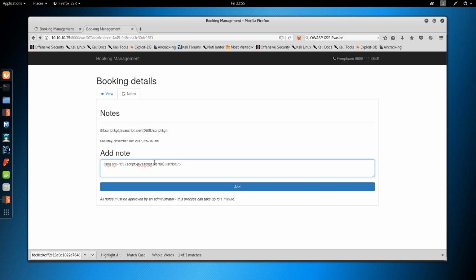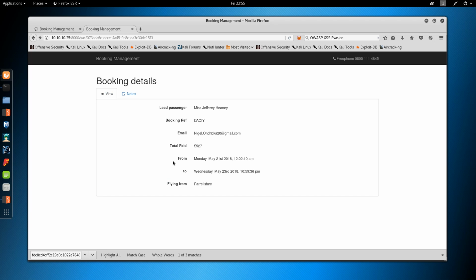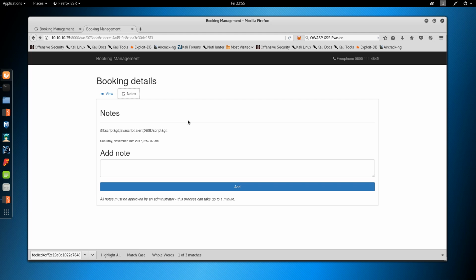And the reason this works is because we're putting JavaScript in the image tag. The regular expression that's checking this is just assuming this entire thing is a URL and not doing the filter. Or I believe that's exactly what's going on. Copy this, add it, and it's still not going to work.